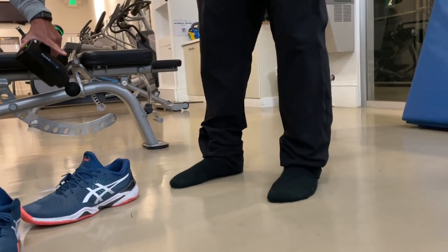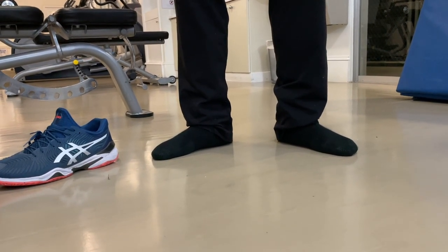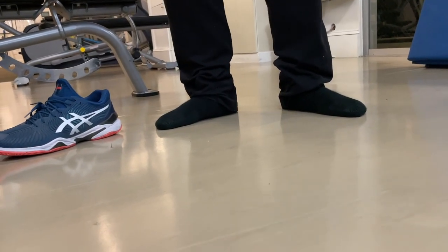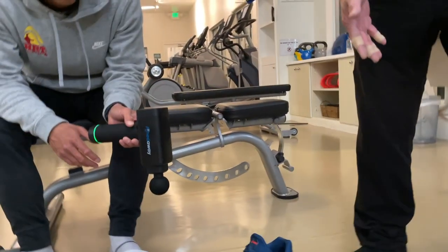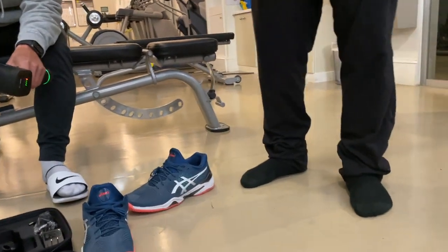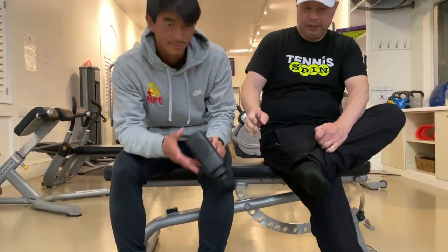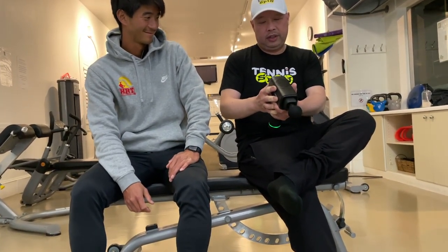Look at his feet. So, yeah, look at my feet. So I'm constantly battling my heels hurting, the front of my feet hurting. So this thing is a savior for me when I massage my arches, my heels. Here, I'm gonna take that from you. Go for it. And then I'll show you what I do.